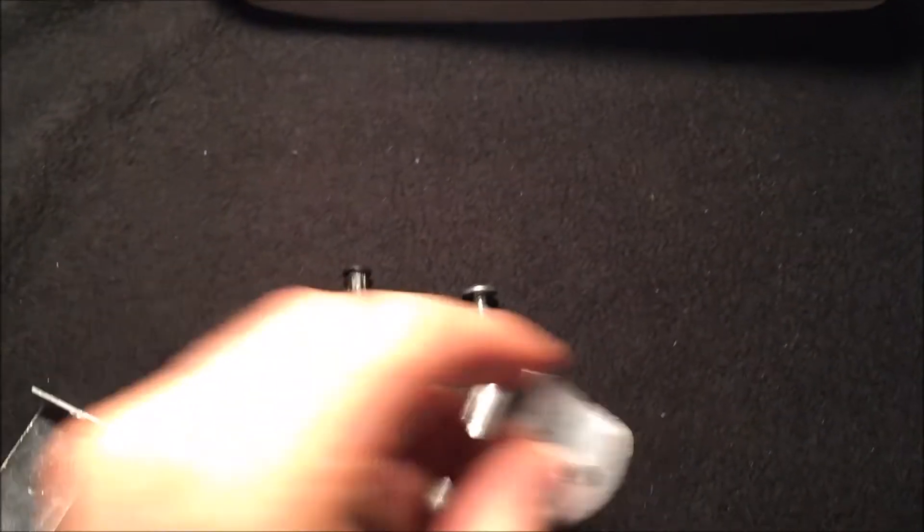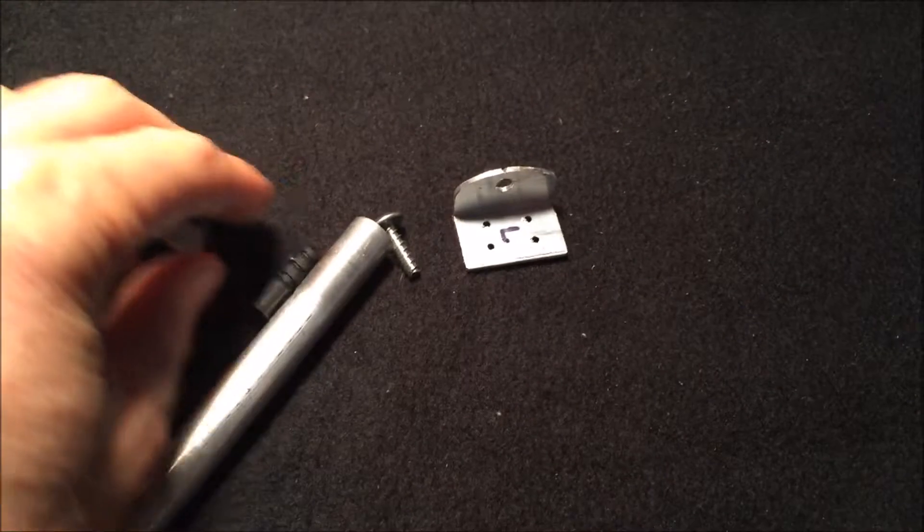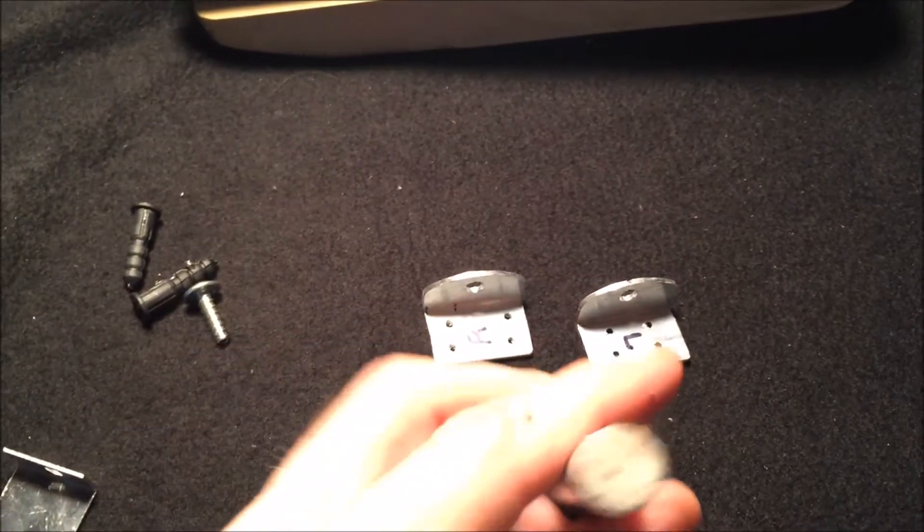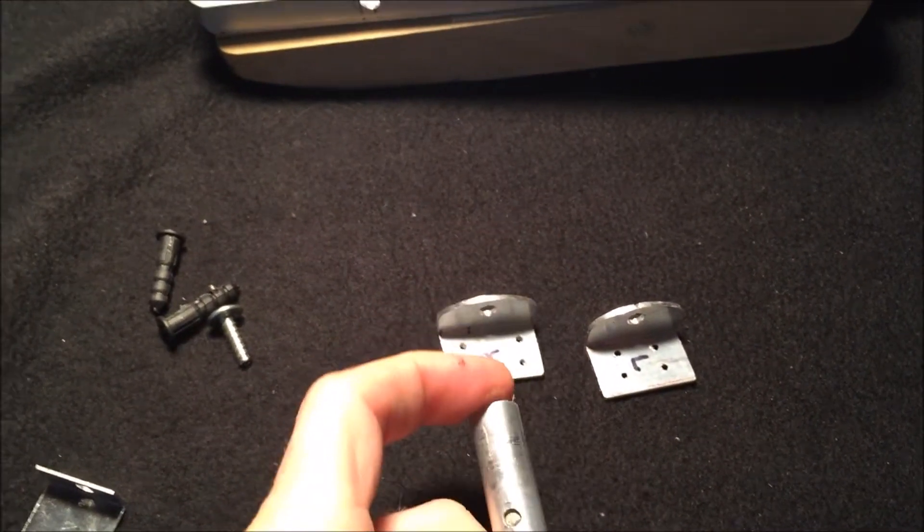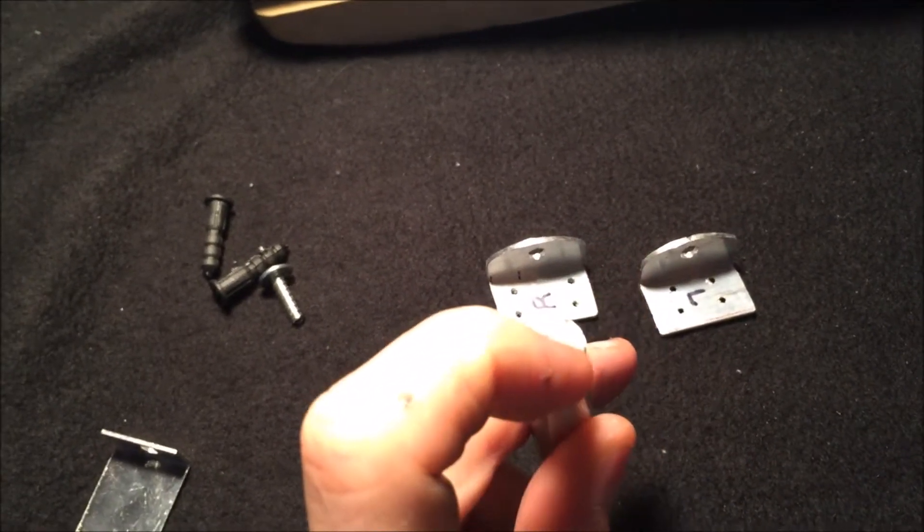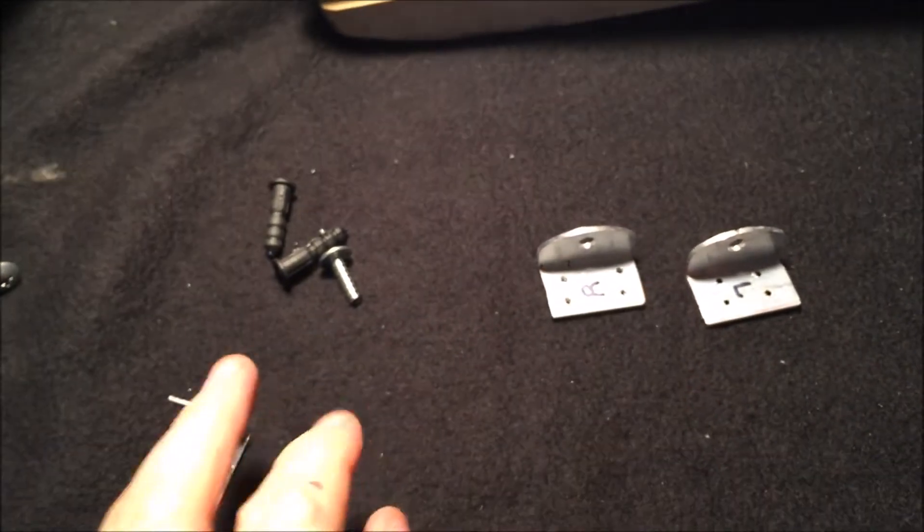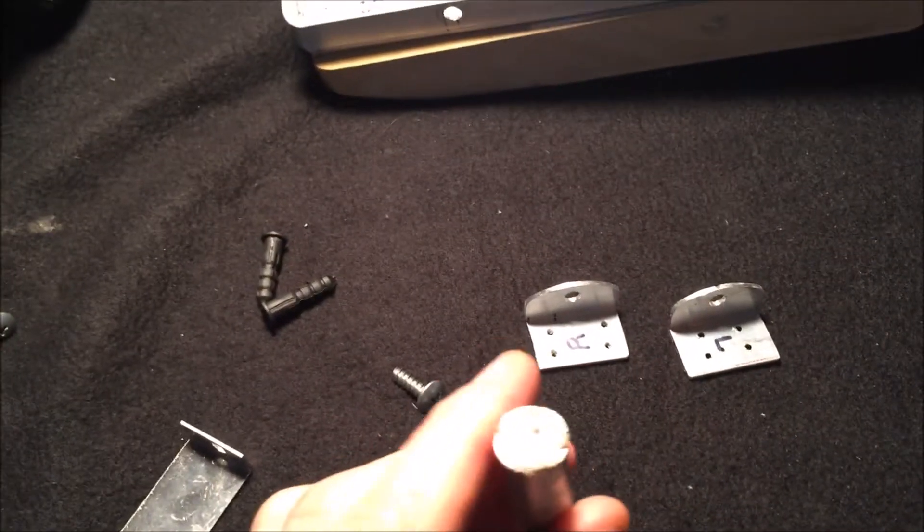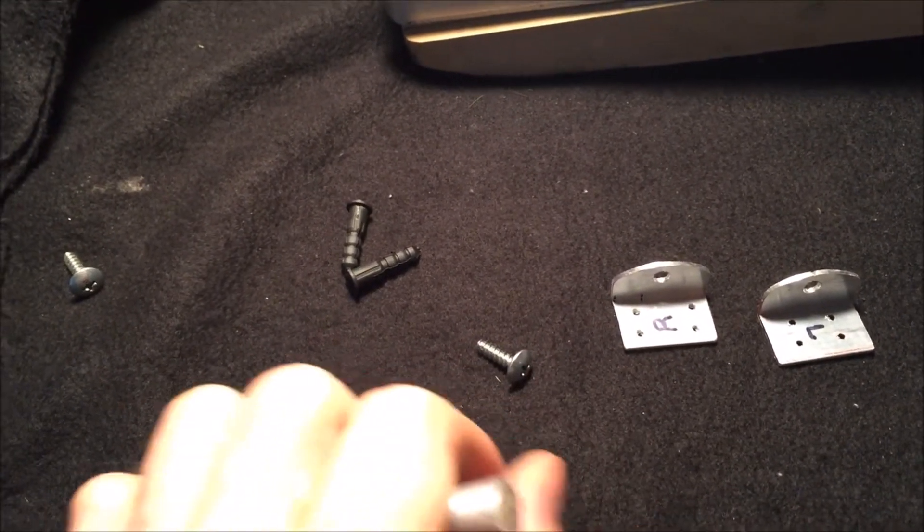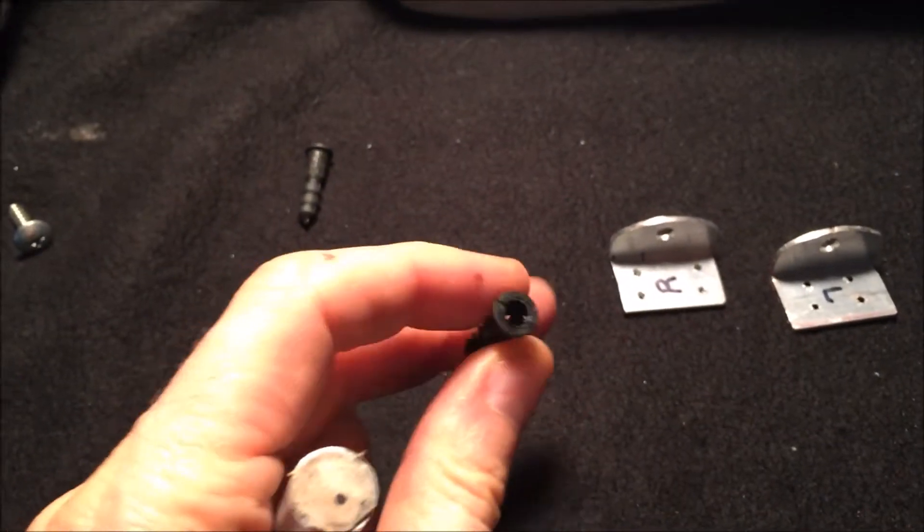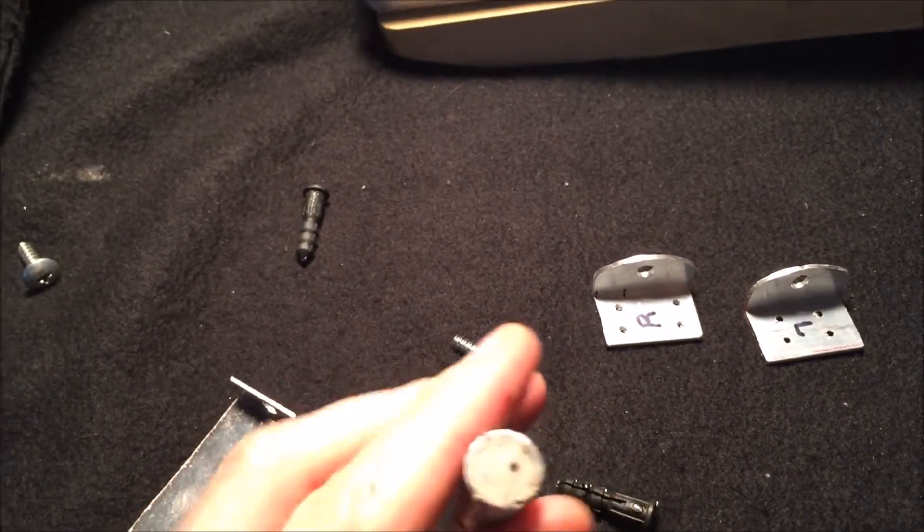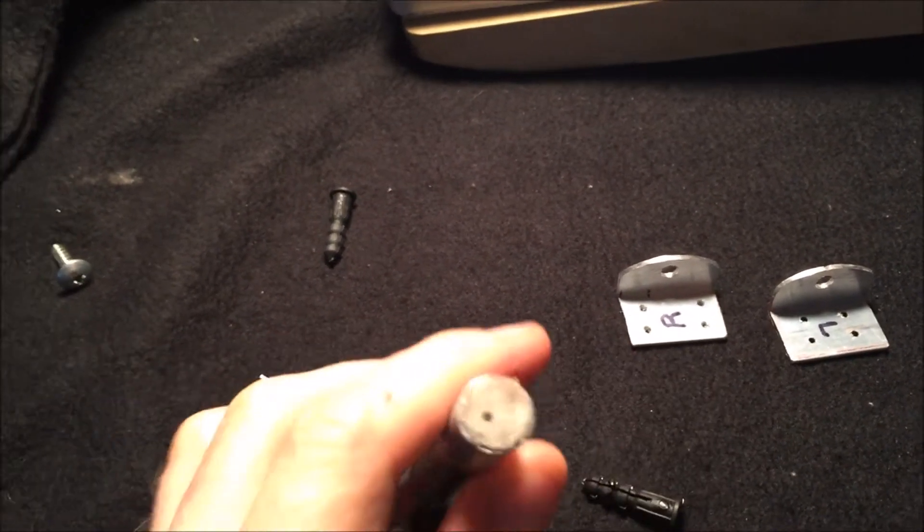Now I also cut the mounting tabs for the treadle and I'm going to do the screw attachment a little different on this one. On the last one, the first one I did, I just had a wood dowel and I drilled a hole in here, screwed the screw directly into it. And for so many times of taking it apart and putting it back together, the threads kind of got worn out. So I stuck one of these plastic drywall inserts in it, but then when I put the screw in it was trying to crack, so I put zip ties around.